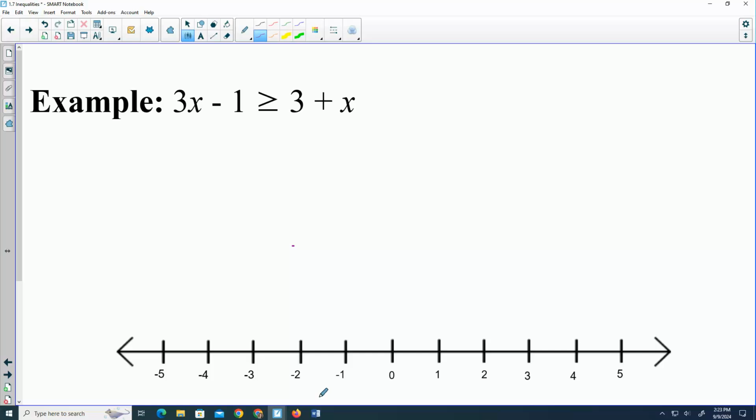All right, things to remember. Solving an inequality is just like solving an equation, except, yes, if you multiply or divide by a negative, it flips your inequality. So on this one, I could subtract over my x. I'm going to go ahead and add my 1 in the same step. So I get 2x is greater than or equal to 4. Divide by 2, so x is greater than or equal to 2. But I'm going to want my answer in interval notation, so how are we going to write that?